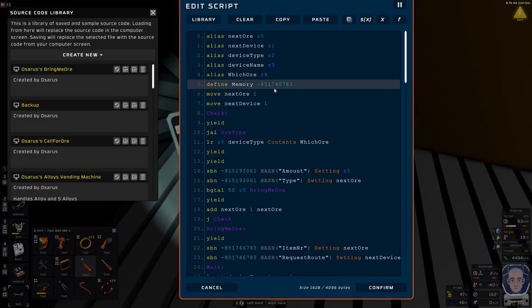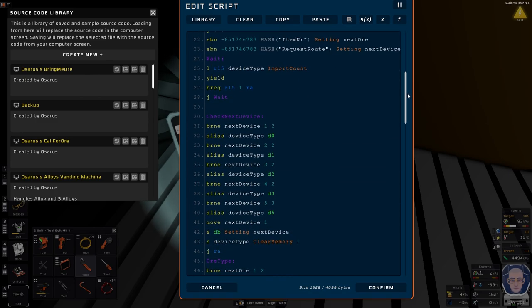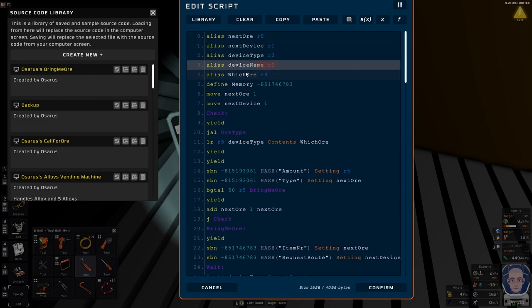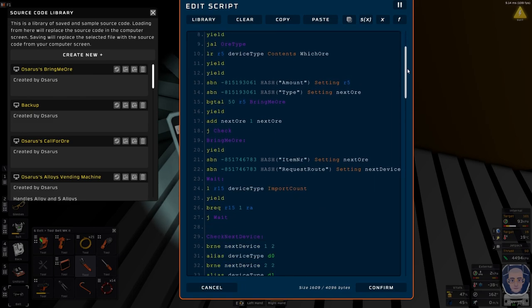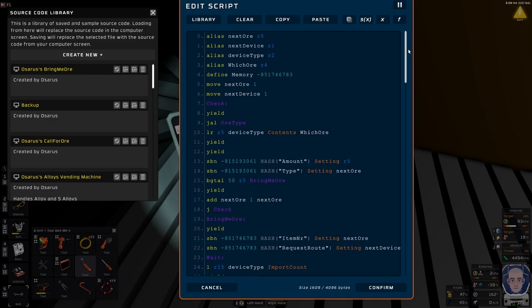This is the code I made. So we have a few registers. We have the next door. We have the next device. We have the next device type. We have the next device name. And I think actually the device name we can remove. I think so. Yeah, anyway.